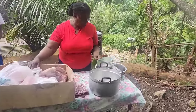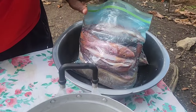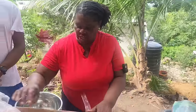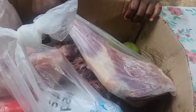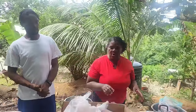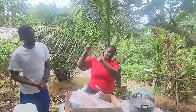Yes, guys. It's the same fish we already got. Yeah, there's some lovely fish. Still icy, but we'll take them out and pull them out. And we have some chicken, guys. So you see, we are going in the box, and we have some goat. So we are going to go ahead and clean up and cut up and season up and put them back in the fridge. Tomorrow they come out and we head to the beach. That is it.